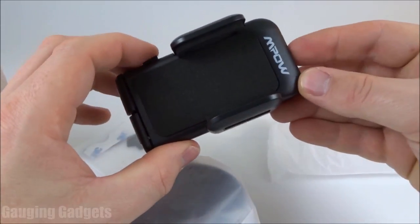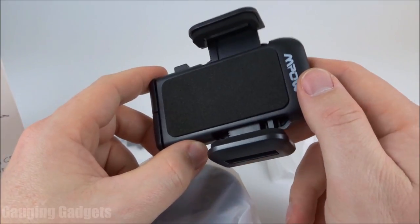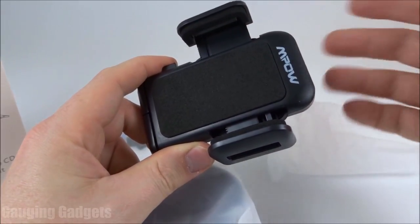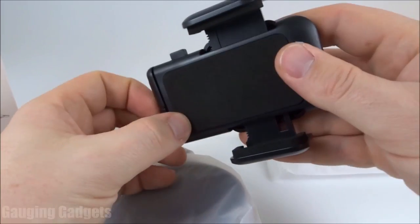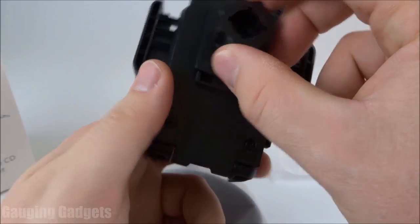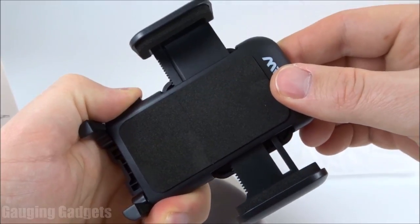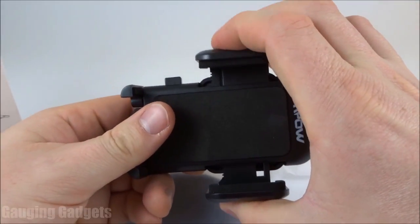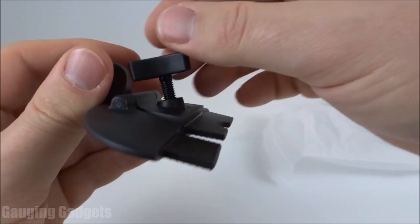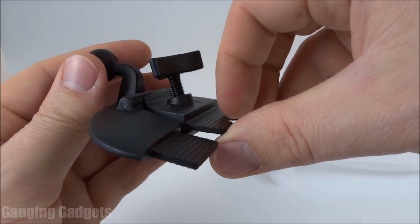I do like these. They're very easy to open up with this button right here, and then you can easily shut it. These will definitely fit very large phones. I have a Pixel XL2 with a case on it, and I can use this mount, and there's plenty of room left for even bigger phones. It also has little legs that swing out to add support, and it mounts at the backlight right here. This button is used to release it, and as you can see, it uses a spring to slowly open it. When you put your phone in, you just shut it down and it locks in place. Then we have the piece that goes into the CD slot — you turn this to change the angle, and that gives it a nice snug fit in the CD slot.